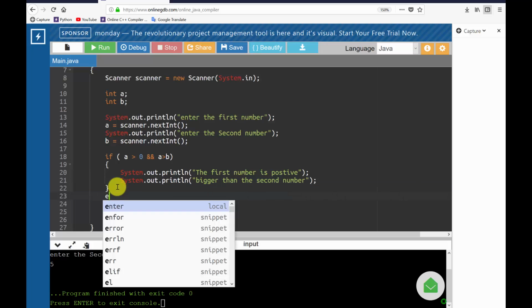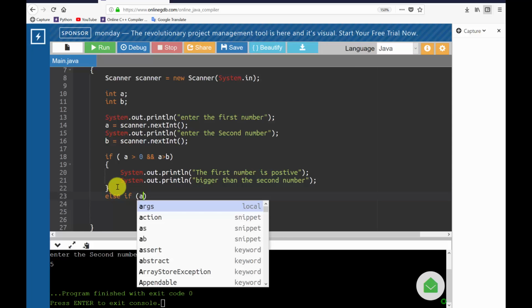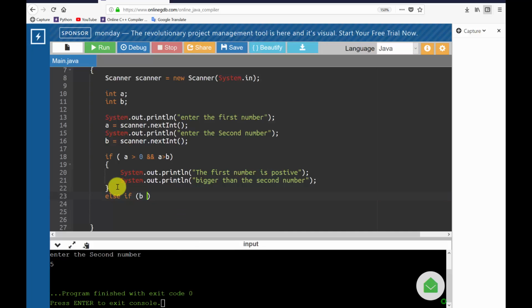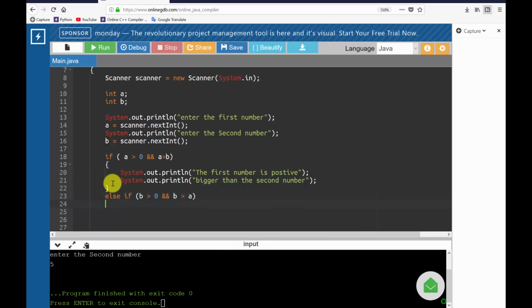Also, we're going to say else if a or b bigger than 0 and b bigger than a, then I would like you to print. Let's copy this.